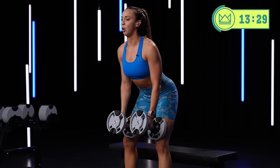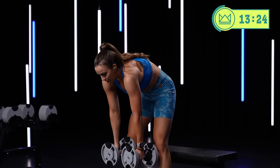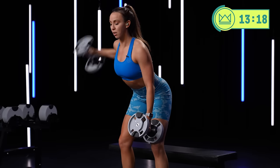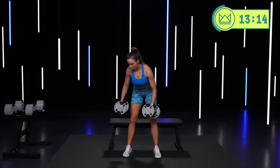If your chest is nice and open, your back can contract a little bit more. If you're rounded here, your back is stretched, which makes it harder to contract. Those two are opposites. So open your chest up. Keep moving. Three, two, one, good job.